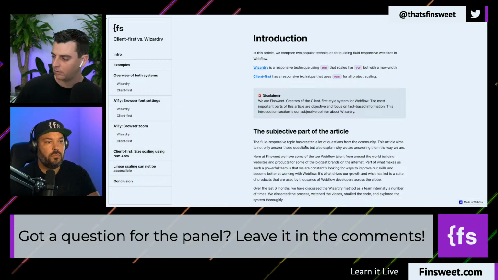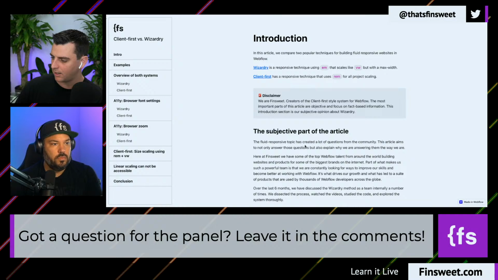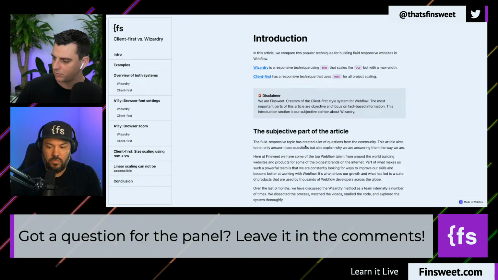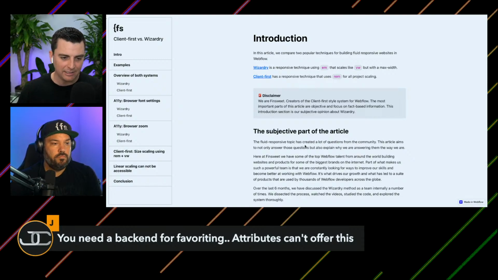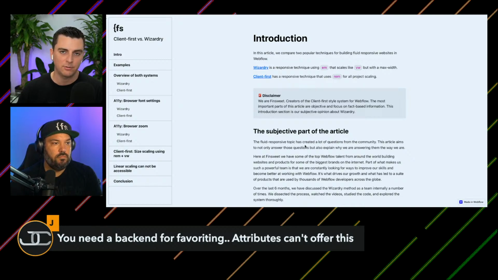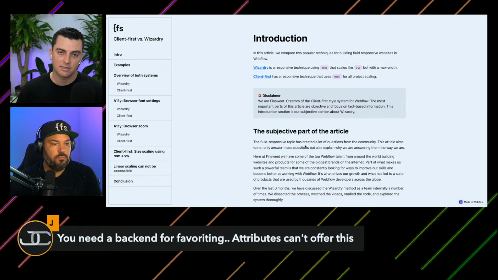We have a comment from Jay Cannon talking about favoriting. JetBoost says favoriting. How come no one mentions this? This was completely around filtering. We didn't talk about any other things that we do with attributes. I know JetBoost has a lot of other features. That's not what this is about. It's about filtering. And that's true.